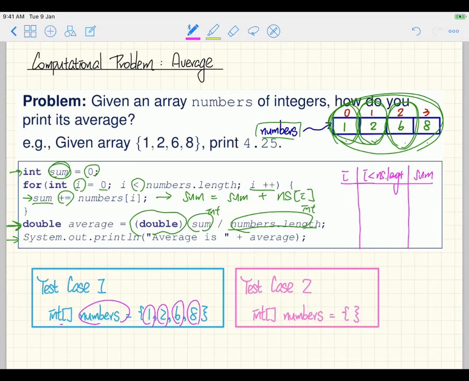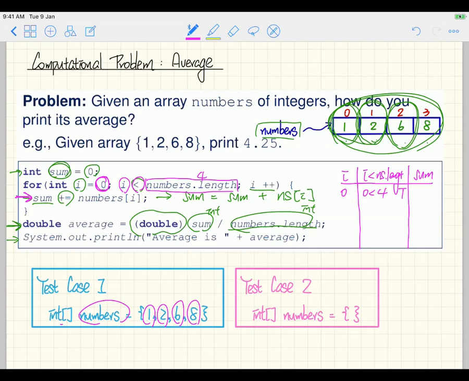That's what we want to do. So now, let's have a look. For the very first iteration, i is going to be initialized to be 0, so I put 0 over here. 0 strictly less than numbers.length, in this case, of course, is simply just 4. So that means we got 0 less than 4, which would be just true. That means I want to execute the body of the loop for the very first time.